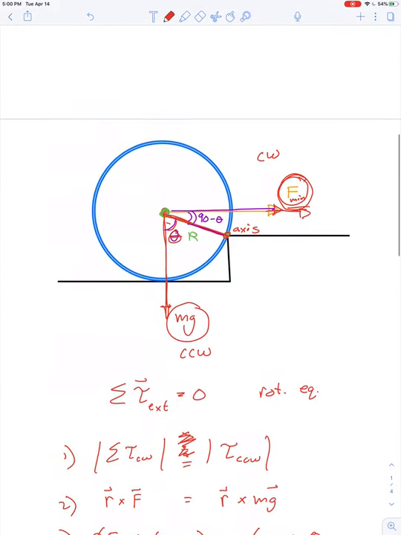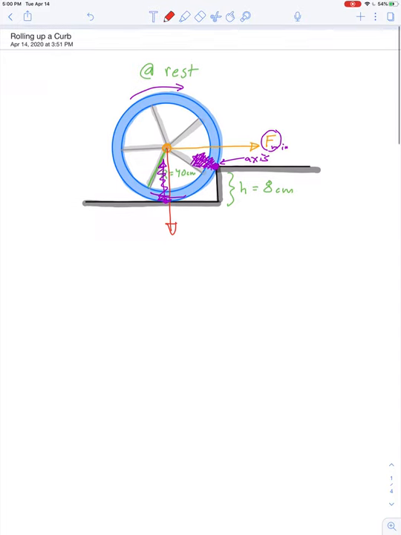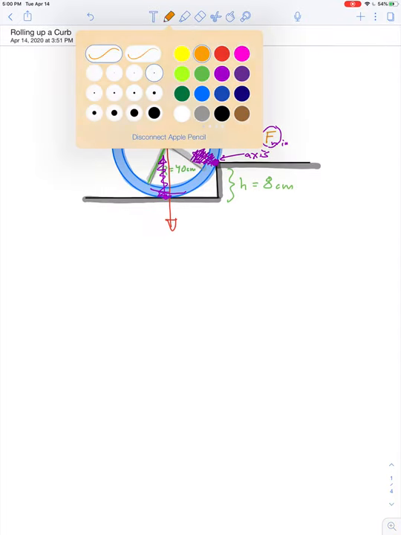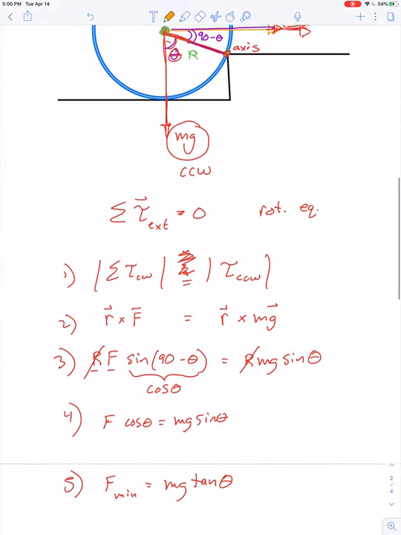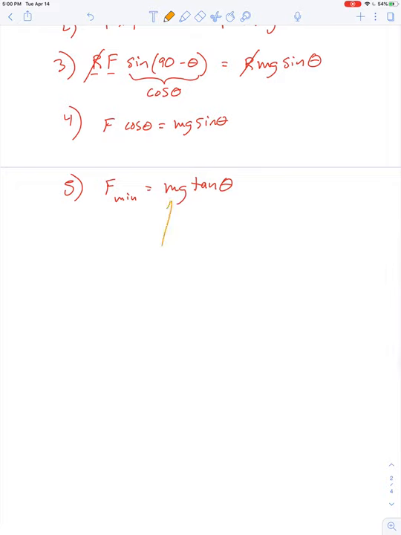All right, now let's provide some more numerical values. Let's say that the wheel in question here has a mass of two kilograms. So really, what is this minimum required force? Let's see, we've got m is two kilograms. We can round up and say g is roughly 10 meters per second per second, or 10 meters per second squared, or maybe even better yet, 10 newtons per kilogram.